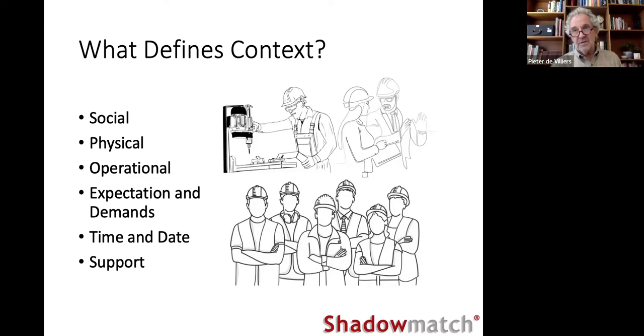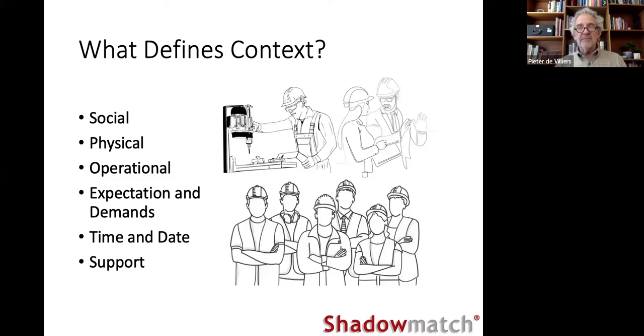Because the first question was, if I could draw a map of the expectations and demands of the environment, how do I know who will like this environment and who won't like it? Because as I went through all the tests that we had available in those days, I couldn't get the thing together. I couldn't bring the attributes of an individual and the demands of the environment together. I just couldn't make sense of the data and the information that I had.